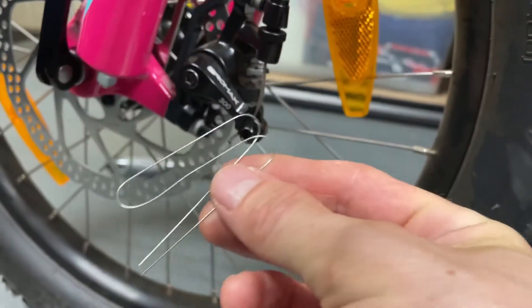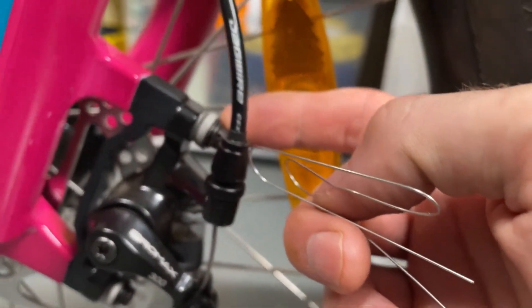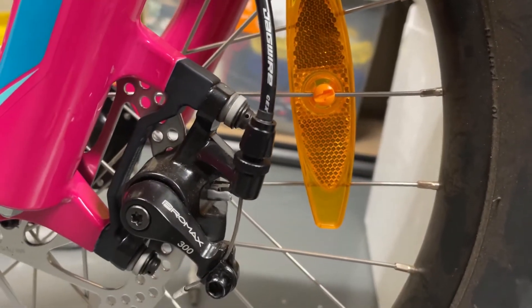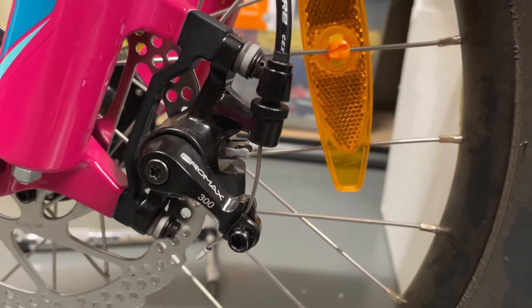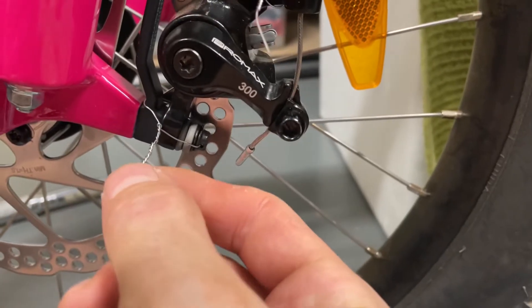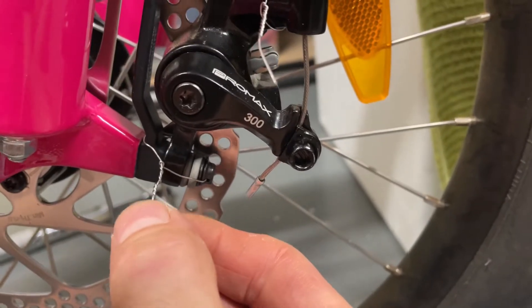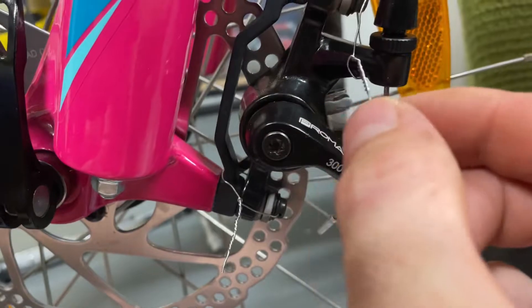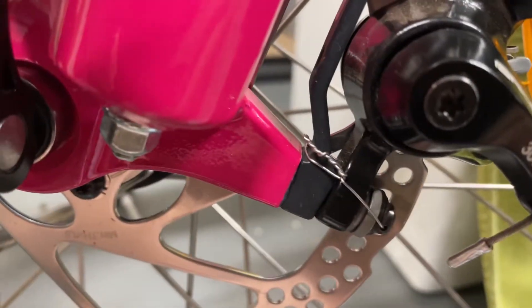The Shimano brake adapter also comes with this tie wire for putting through some of the tiny little holes in these bolts. I'm not sure if I'm going to use it for a hydraulic brake — there's far less going on in that region and I just don't want it to get tangled up in any of the mechanisms. There wasn't really an ideal place to put these ties, but I've looped one round part of the caliper body and done this one around the frame bracket. I'll tighten it up a bit more and snip them off shorter. Okay, they're not going to snag anything.